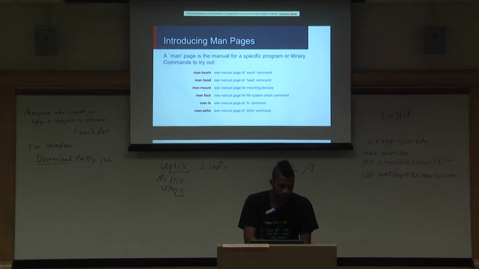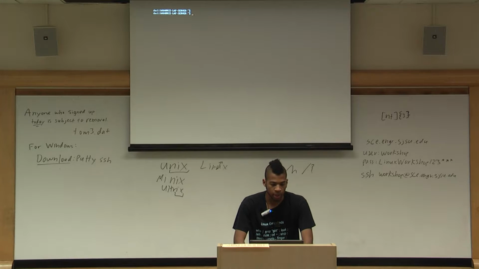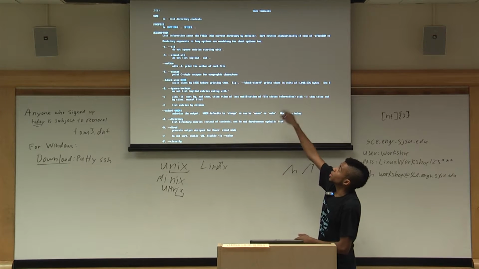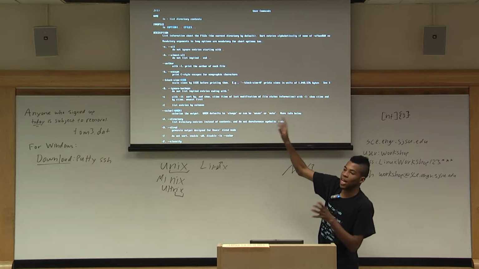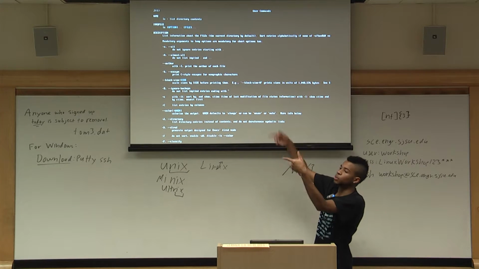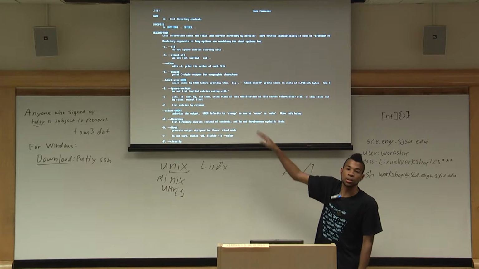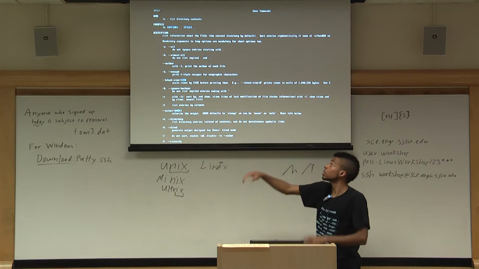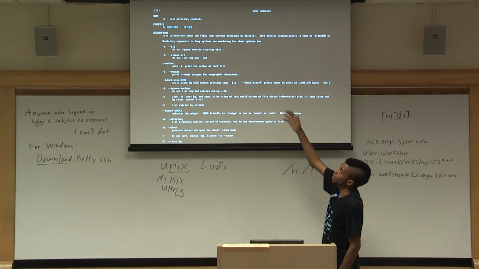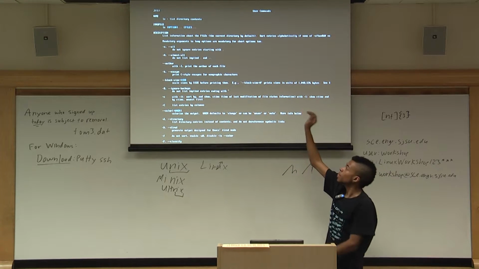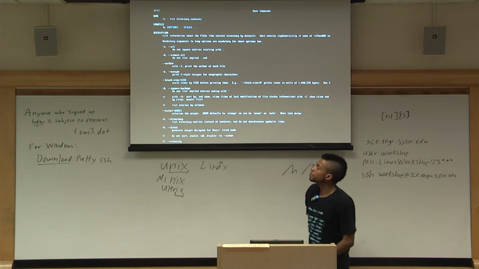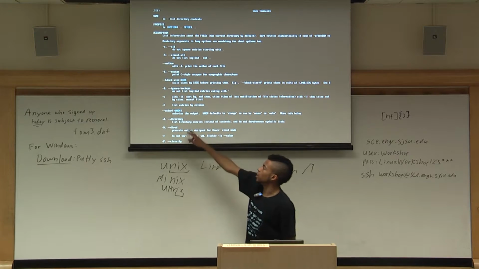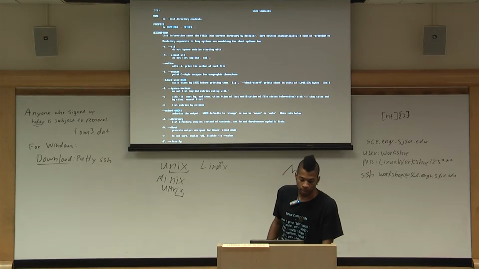An example of using a man page would be, if I go into man ls, boom, list directory contents. It shows you the synopsis on how to actually use it. So ls, the options that you can put in there, and then after that you just put in files. That's how I knew that the first section should be options, the next section should be files. Then it gives a little description, and then you have all these different commands that you can put in there. And you can also change if you want it to be colorful or not, and so on and so forth.